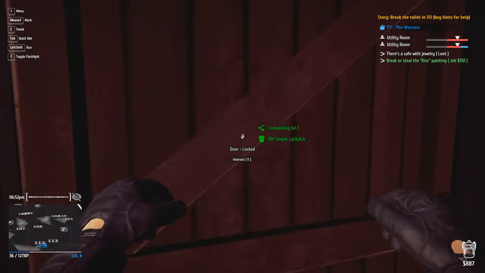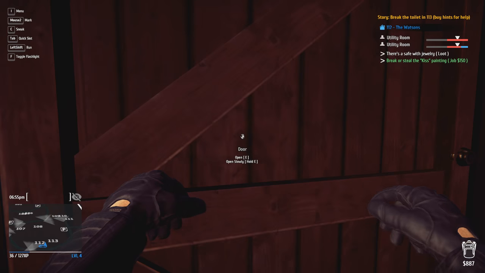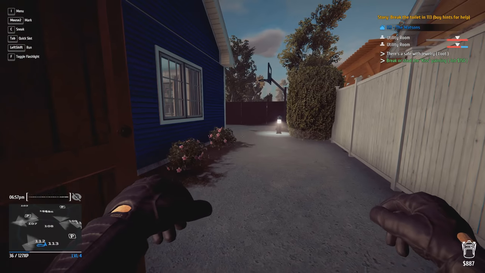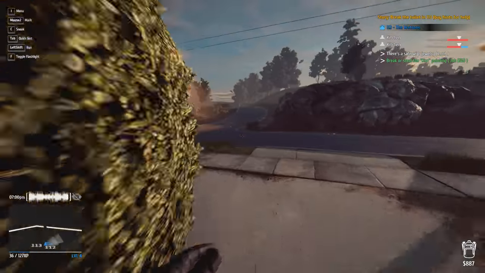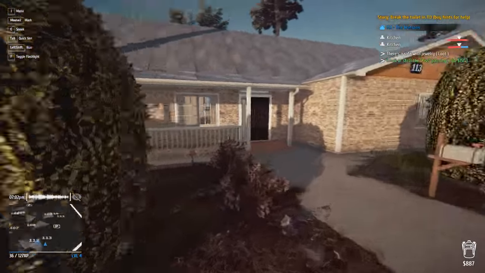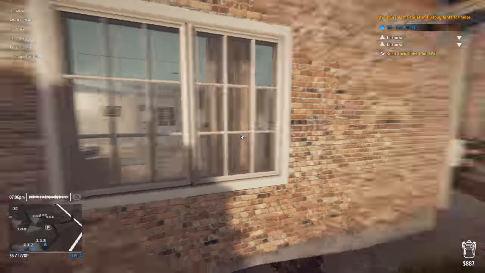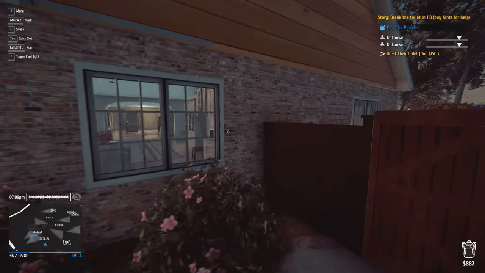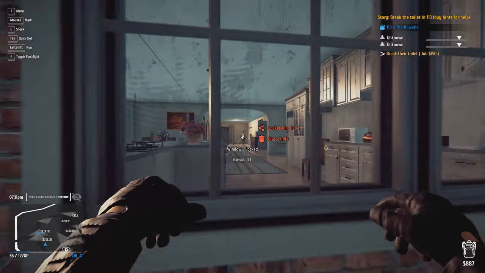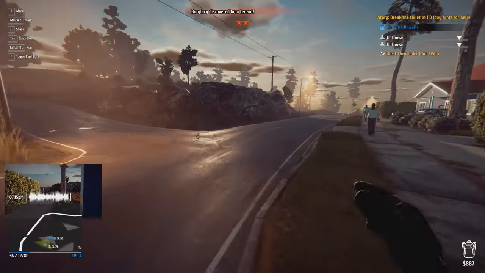Find some stuff here. Okay, this is a simple lockpick. There we go. Oh, this is still their yard. Okay, never mind that. Not interested in this just yet. Let's go over here, see if we can spot these people. Oh, I think I heard someone in there, but I'm not entirely sure. Oh, there we go. Come on, come on. Almost. What the hell happened?